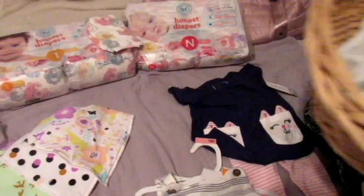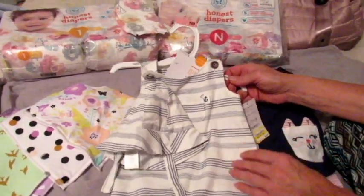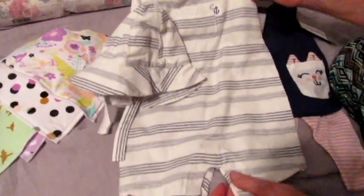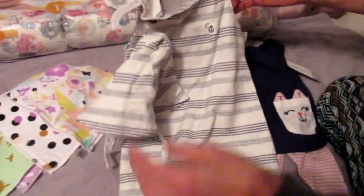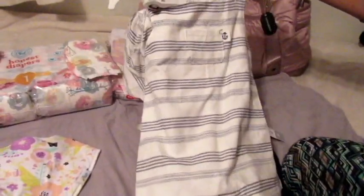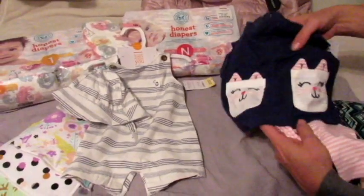Congratulations if you're watching — now you can enter! We also found on clearance at Target a really cute Carter's outfit from the end-of-summer sale. It was super cheap — $3.58. It's a very cute little sailor romper sleeve with a cute little sun hat. This will be real cute on something like the Levi kit, and we could send it along with one of our babies or save it for spring.